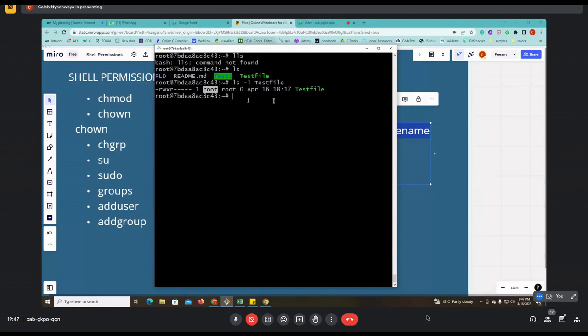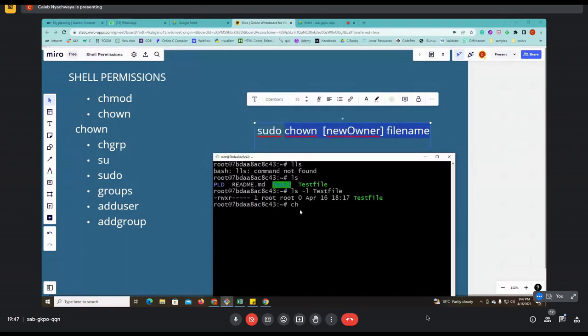We are going to apply this syntax, that is change ownership, and the new owner, let's say Juliet, and then the file name. This is test file. This is the syntax.